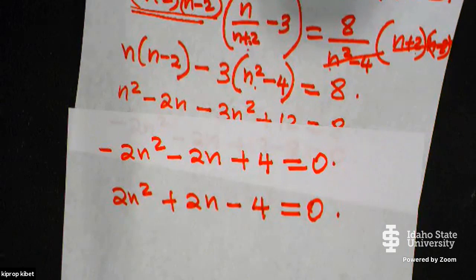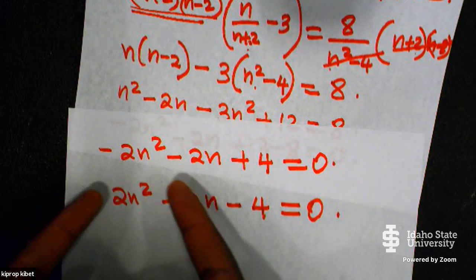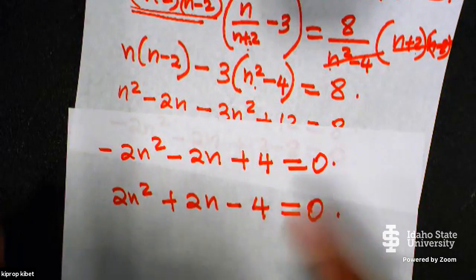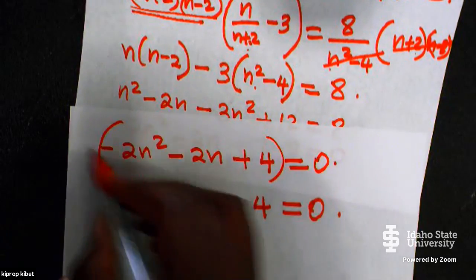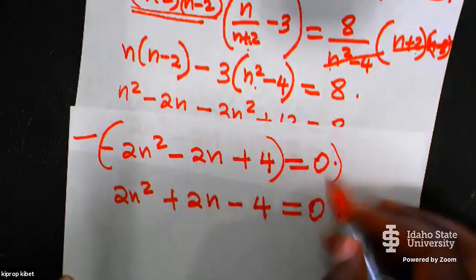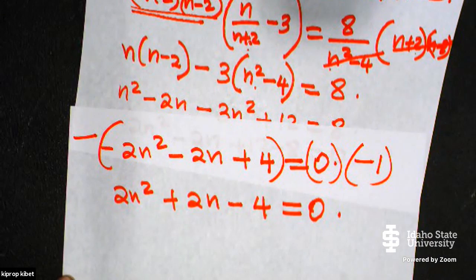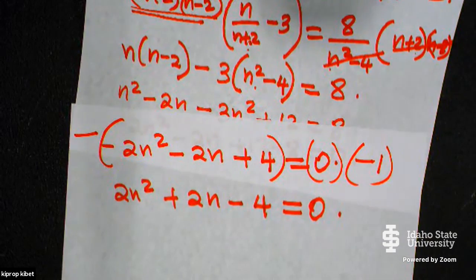Now, what is the greatest common factor there? We are trying to make it simpler, okay? You can still leave it like that, but because we have 0 in the other side, then you can multiply the whole of this by a negative. So what you do here, you also do it in the other side. So you can leave it like that as long as you're comfortable with it.